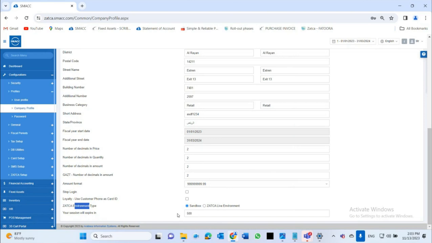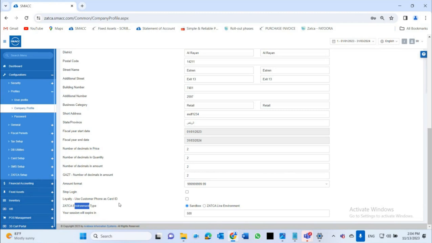The sandbox is just a trial. You will make transactions only as a trial. It will post to Zatka, but as trial transactions. The government, the General Authority of Tax and Zakat, will inform you at least 6 months before that you should link with the Fatoora portal.